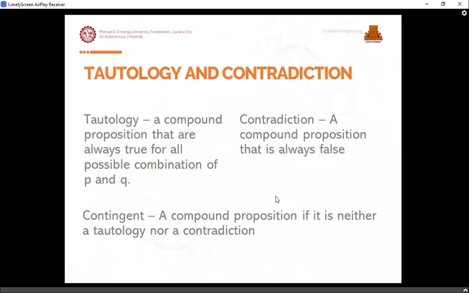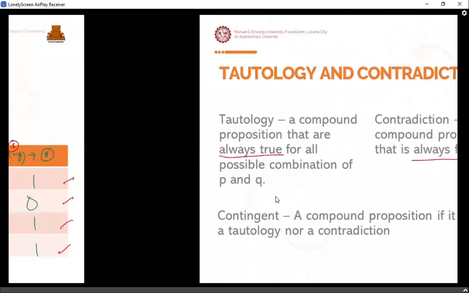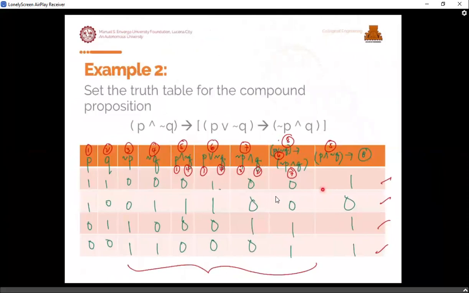So, yung last na topic natin for this session is yung tatawagin natin tautology tsaka contradiction. Tautology ang tawag sa kanya kapag yung lahat nung lumabas nung final value mo sa column mo is lahat true. Okay? Then kapag sa contradiction naman siya, lahat siya ay false. So, tautology siya pag siya ay 1 lahat.